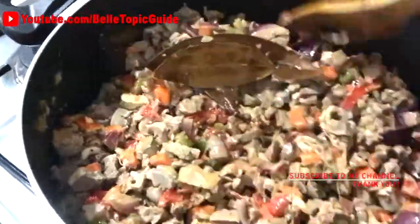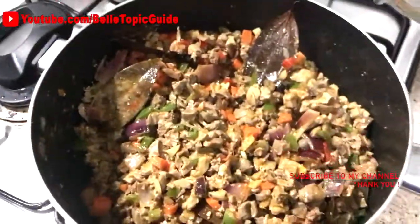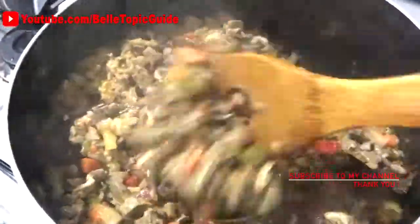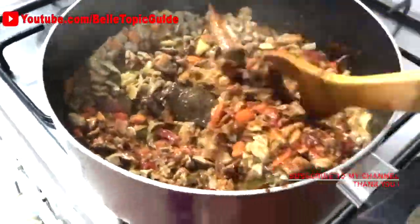After 10 minutes, put some annatto powder and put some white vinegar and cover it for 5 minutes. After 5 minutes, I will add tomato paste and stir it very well. Season it with salt, black pepper, and chili powder to your desired taste, guys.